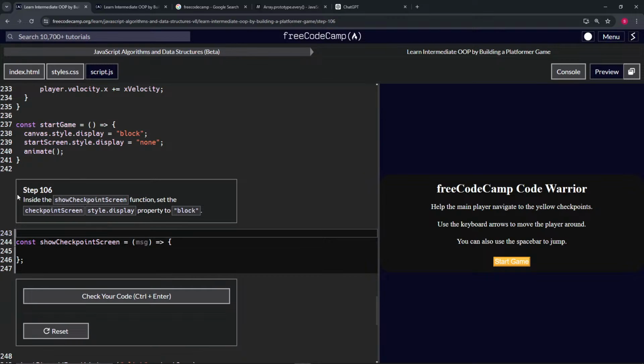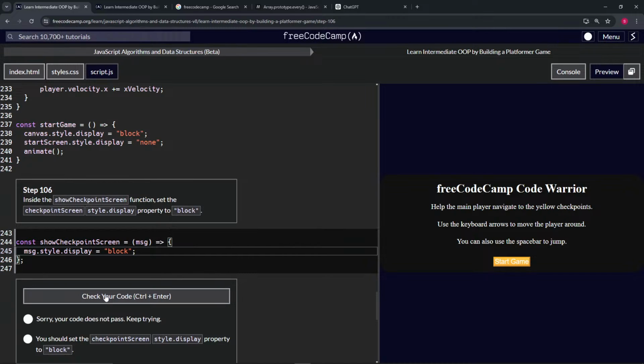All right, now on to step 106. Inside the showCheckpointScreen function, we're going to set the checkpointScreen style display property to block. I'll say msg.style.display equals block.